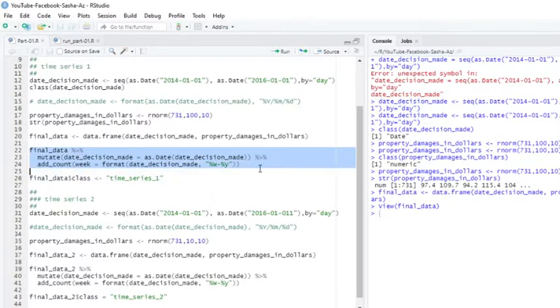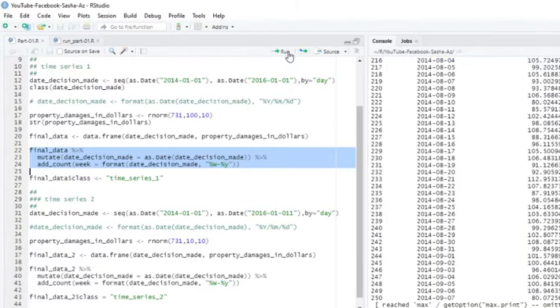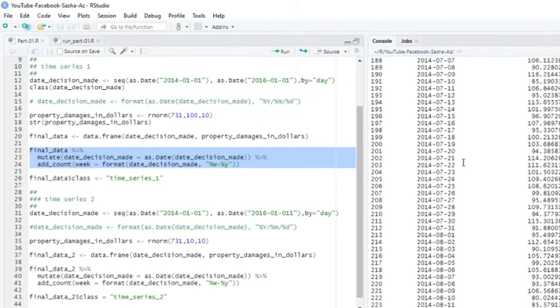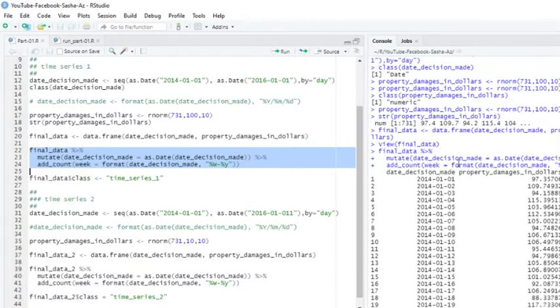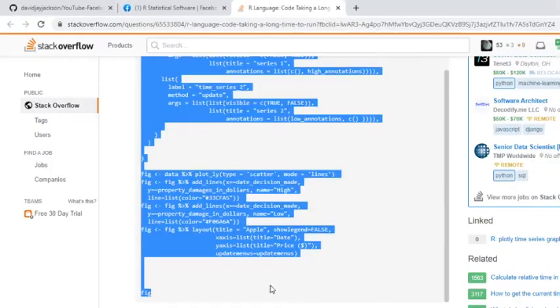Not quite sure what he's actually doing there, but we'll see. Okay, but he created this here. I'm not quite sure why he did it, because he's piping this data. Did I miss something here?